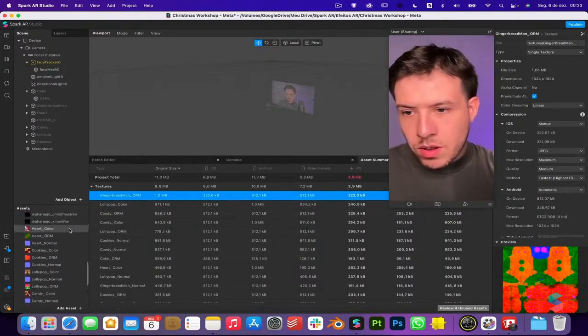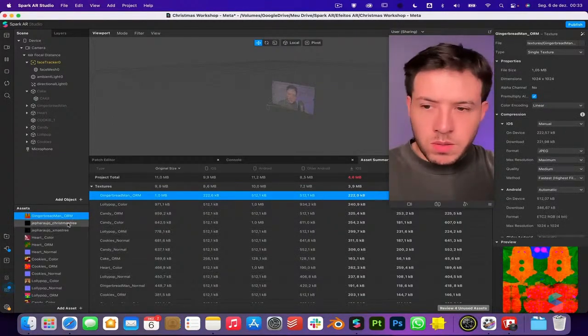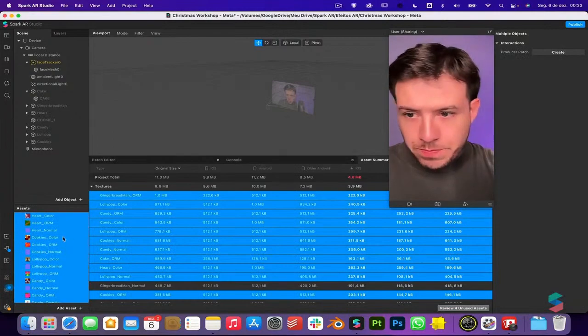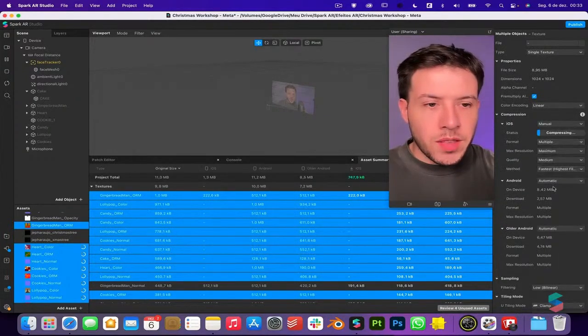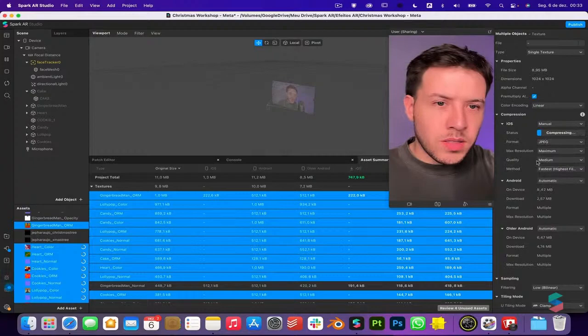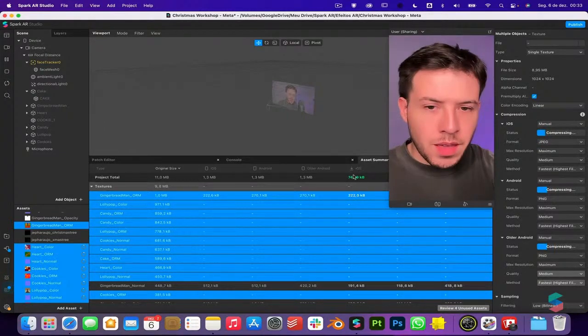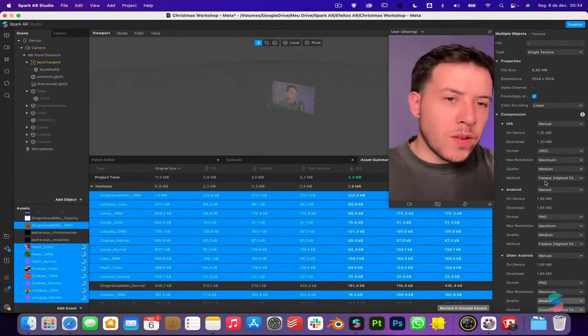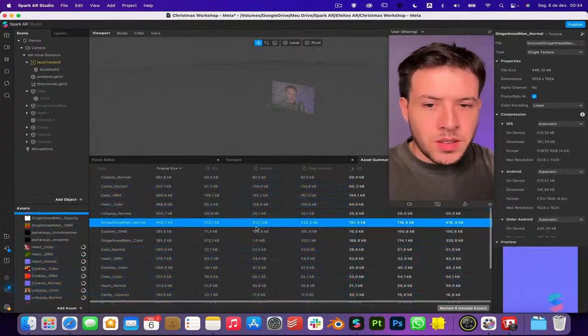You can also, this is an HDRI that I will put up to download in a link somewhere. So here we can choose the textures that are the same kind and set up a setting for all of them. Since I don't have any transparency, I'll put in JPEG since that takes less space. I believe that will help in getting less space taken by those textures. It can take some time to compress the textures. It depends on the computer and the processor, but once you're done, everything is good to go.